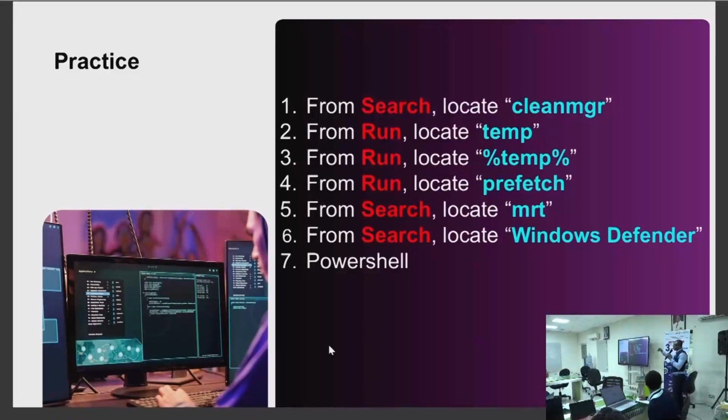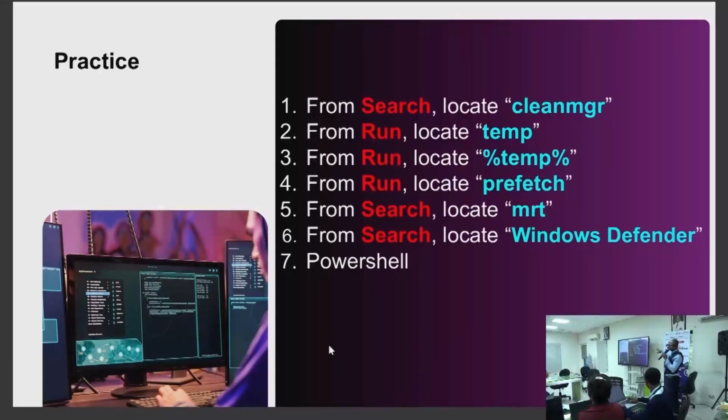Okay, let's try this. The only difference between this and the second one is the percentage you have before and after temp. It takes you to the same process, a directory that contains a list of useless files, so to say. So you can just flush the same thing. Because they follow the same pattern, we don't need to repeat them.